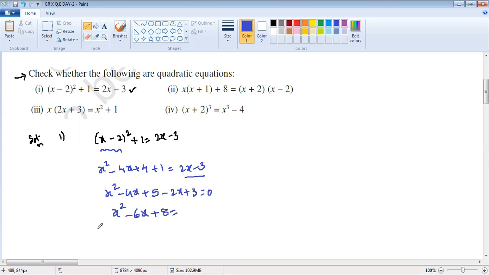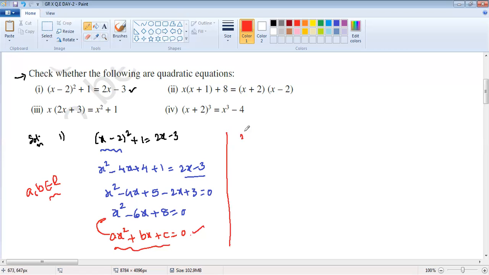So it is in the form of ax square plus bx plus c is equal to 0, and it has the highest term, that is the x square term. So it is a quadratic equation. A student asks about the minus term: it is written minus 6, so how will it be ax plus bx? See, it should be in the form ax square plus bx plus c. The values a and b belong to R, real numbers, and can be positive or negative, it doesn't matter. But generally it should be in the form ax square plus bx plus c. Are you clear?